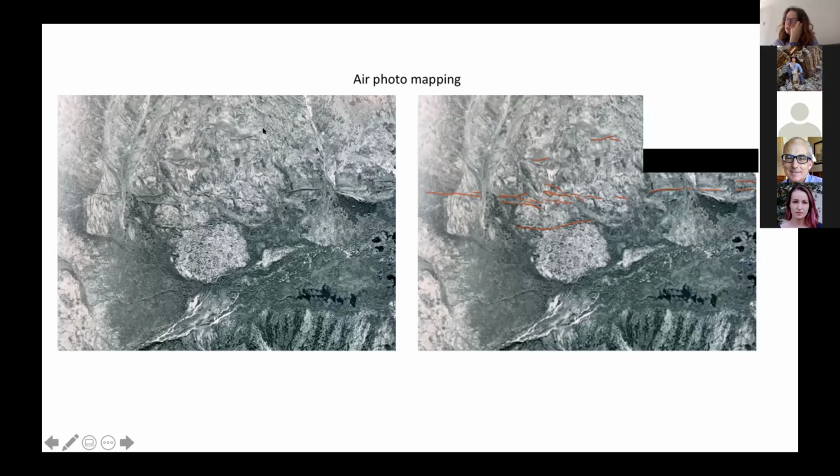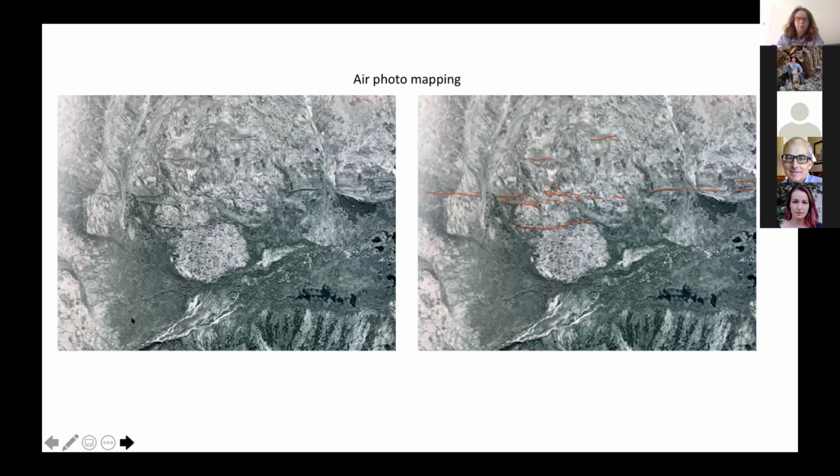There's also a few things that probably need some question marks. Up here on the mountainside, there's some similarly colored fractures or dark tones. So that might get some question marks. Maybe they're landslides or sackungs or something, but still features you can pick out in the air photos. Another thing is this is a rock avalanche here, and it seems to be cut by something here, but the sense of offset is opposite really. So that would be a question mark. What's going on here? Maybe there's some kind of secondary trace along there.